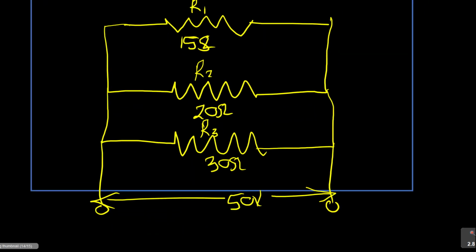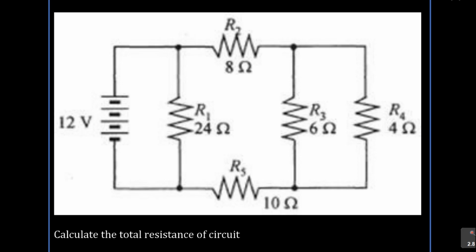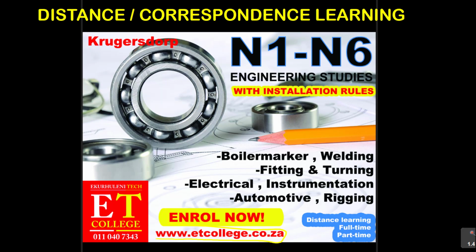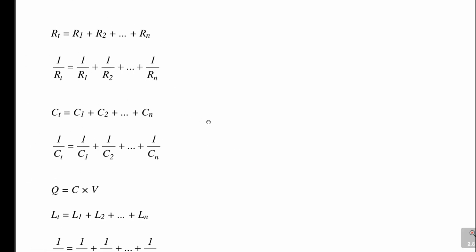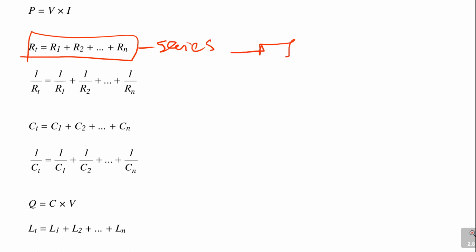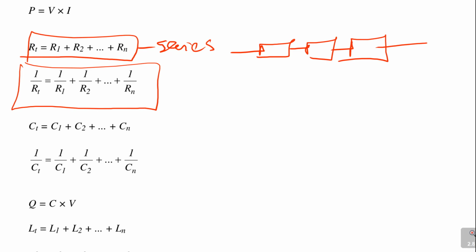Now formulas, guys, always rely on the formulas. Let me go, where are my formulas? Let me come back to this. So these are my formulas for the resistance. The resistance in series, you remember, if the resistance is in series, you just add like this. This is for series. And you know series is one after the other. These are resistors in series. But in parallel, the one that we drew, this is the one that we're going to use.